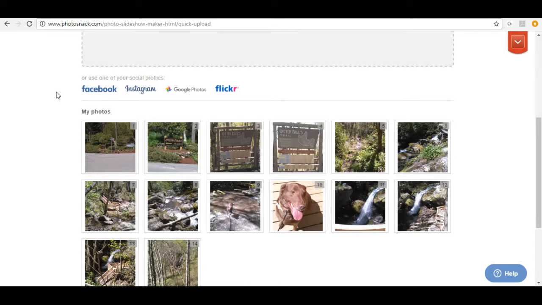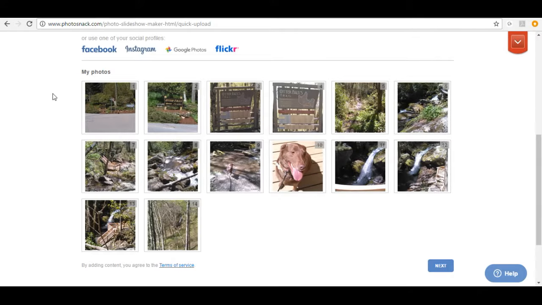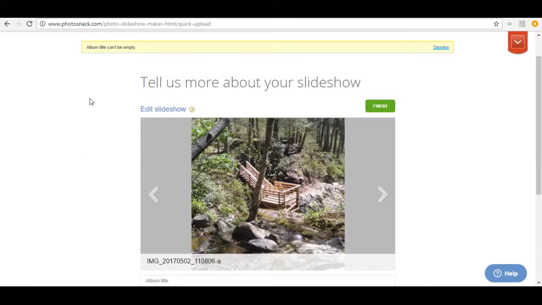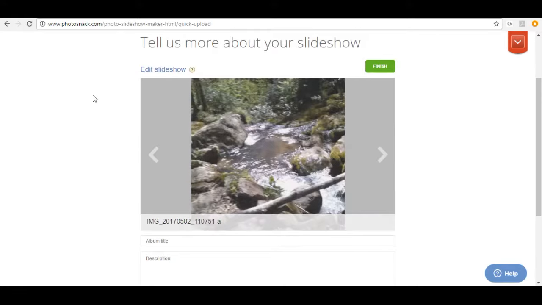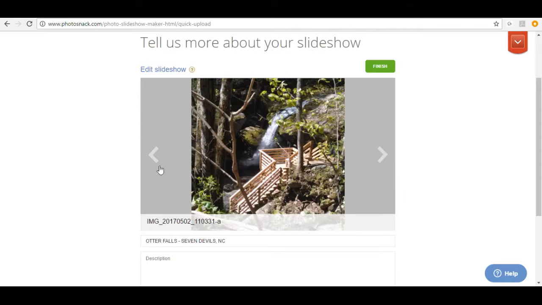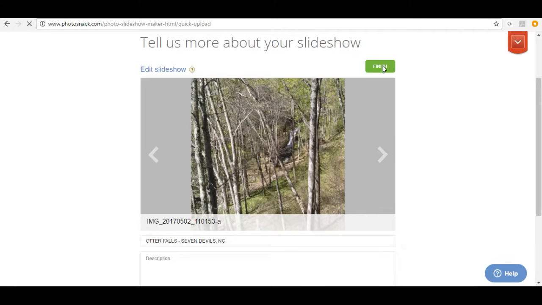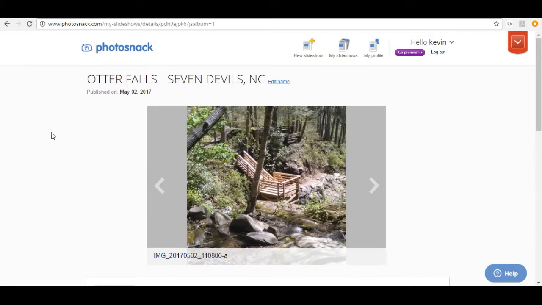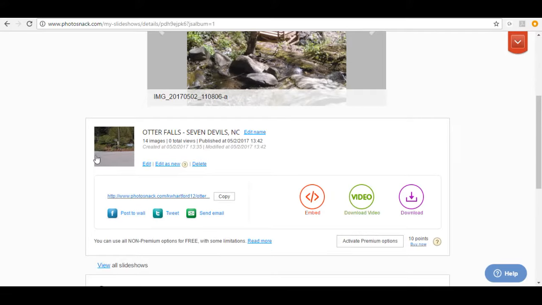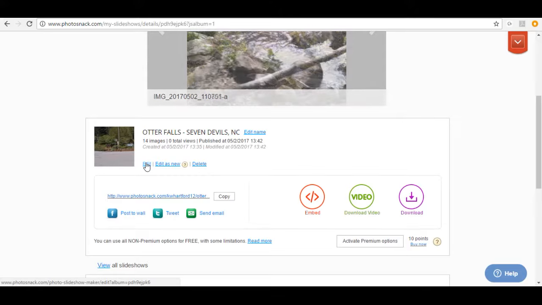All right, as soon as you get all the photos uploaded to Photosmack, then you're just going to proceed with the next step. Oh, I have to give it a title. Oh, could I forget that? So hang in there. All right, so just give it a title, and then once you have it titled, you can finish it. We're going to go back and edit it. Okay, so now we're just going to scroll down and hit edit.